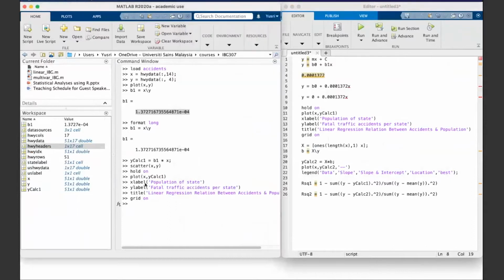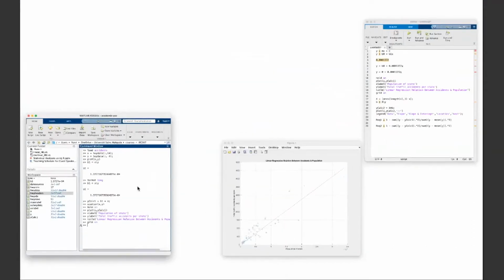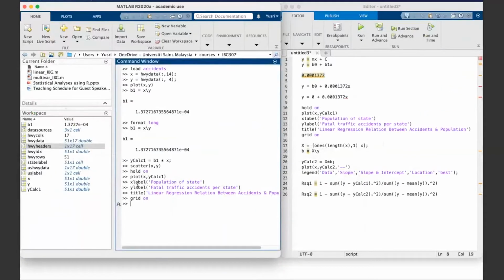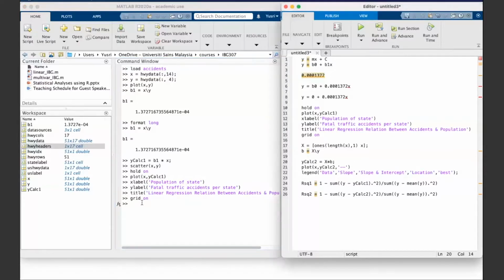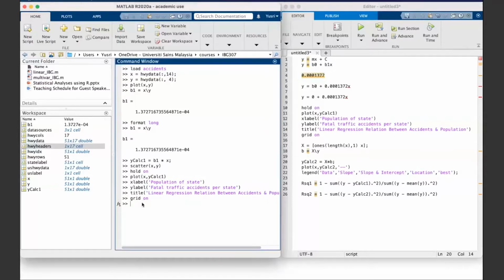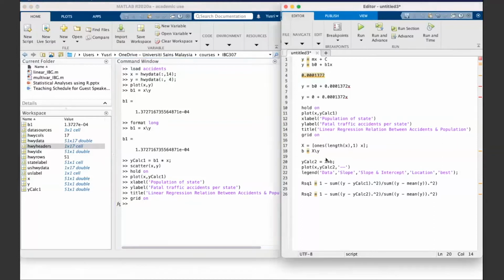So to do that in Matlab, we use another set of code. Now we need to come up with two values. One value is the x value that comes with the slope, and the other is the intercept value.